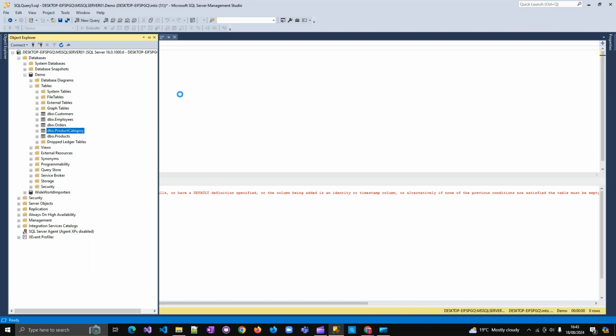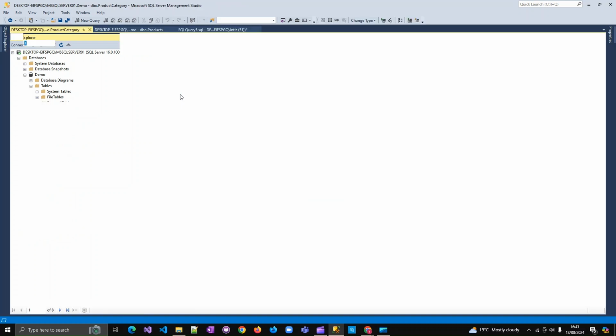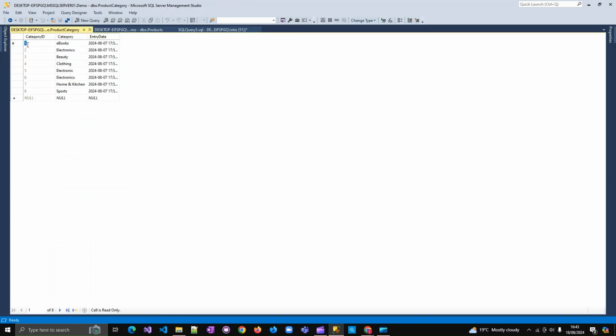If I look into this one, category ID 1 is ebooks. So all my products are going to be defaulted to ebooks. In our next video, we will then do an update statement to update the products' category ID based on the names to these IDs.